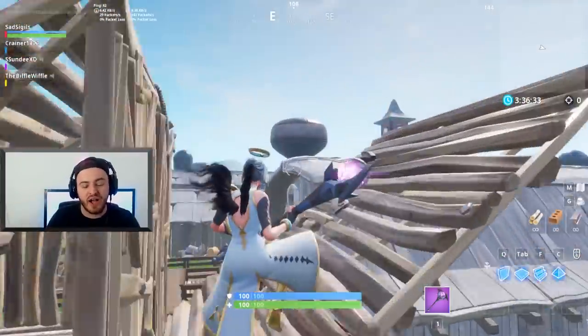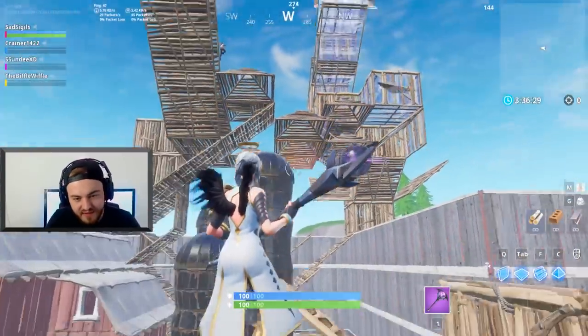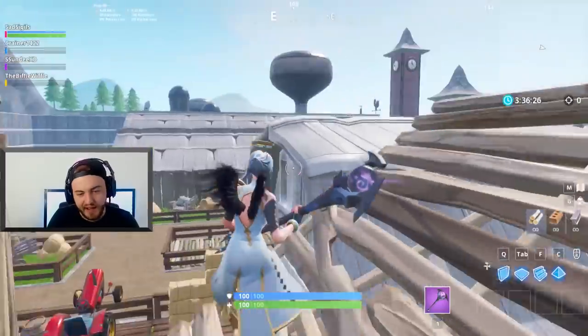Crainer gets a gold shotgun of his choice. Me and Ian both get a purple. Woo! Did I do good, Ian? Are you proud of me? No. Okay. Gold or out. All right. And Biffle gets a gray tag.